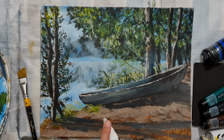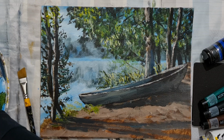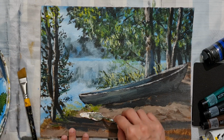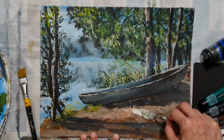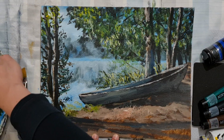Okay, I'm going to use my palette knife. I'm going to get some white and brown. You can add also black just to mute the color. And I'm going to start dragging some of that color on the land portion to make it look more land. To make it look more landy.